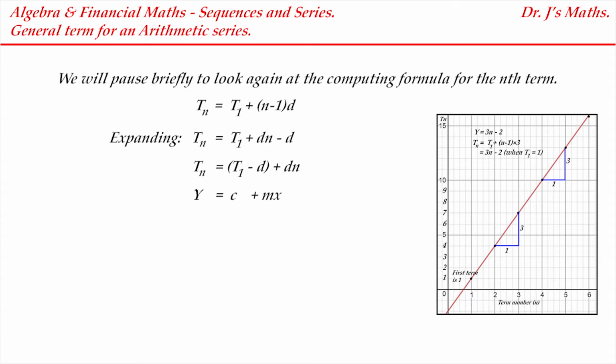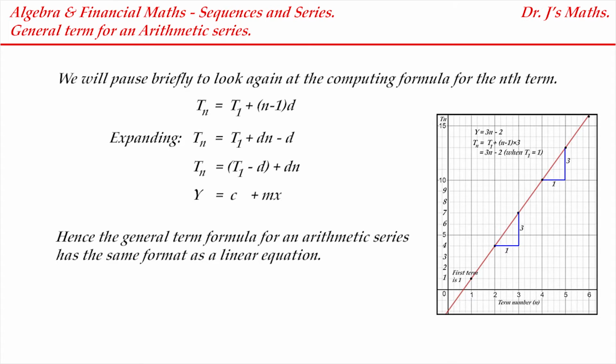Now if you have a look at my graph, you will see that I've drawn a line which is y equals 3n minus 2. I've also written down our formula for Tn is equal to the first term plus (n minus 1) of the differences, and I'm based here on an arithmetic series with a first term of 1 and a common difference of 3. So that's why I've got a 3 in that part of the equation. Now if I put T1 as 1 and rearrange my terms, then I get 3n minus 2 as the computing equation for Tn. It's exactly the same as what I'd drawn for the y.